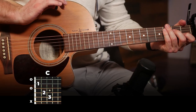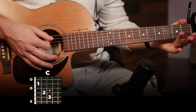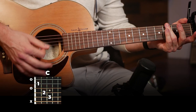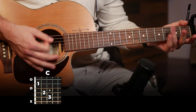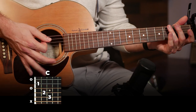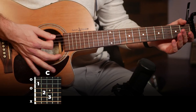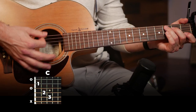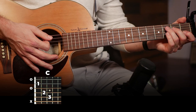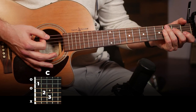I personally prefer right-hand muting, but you can also mute with the left hand by just taking your chord off and resting your fingers on the strings. You can mute with your right or your left, or some combination of both. I tend to have my palm down but also just loosen my fingers off so the chord only sorta rings.